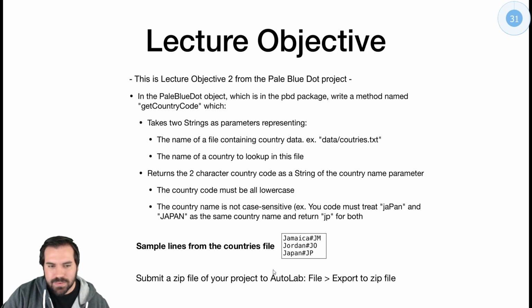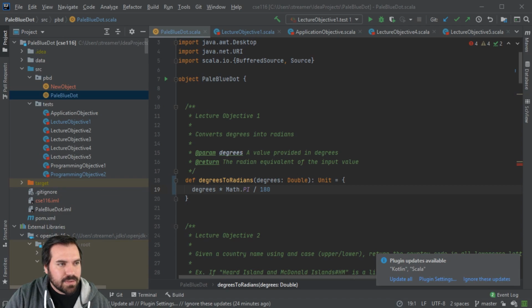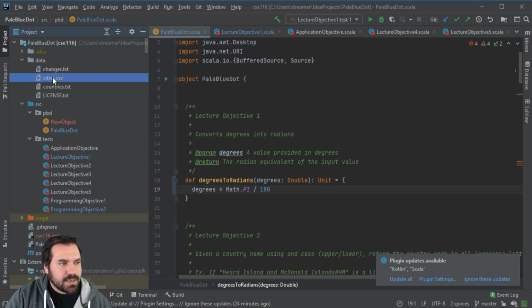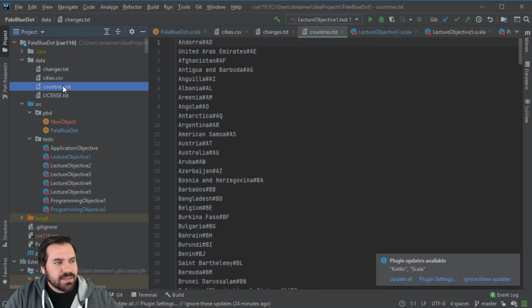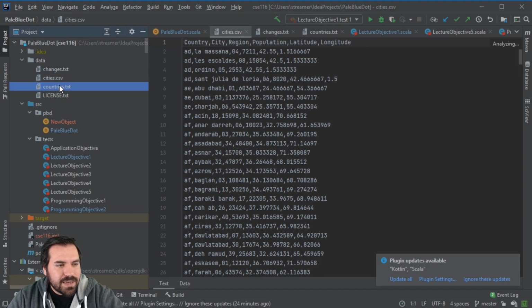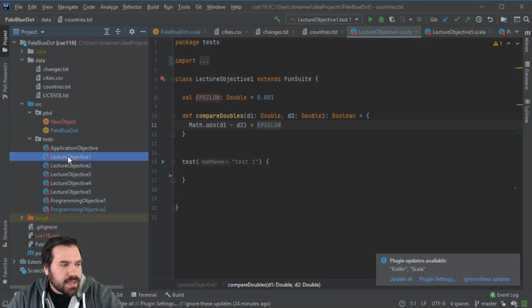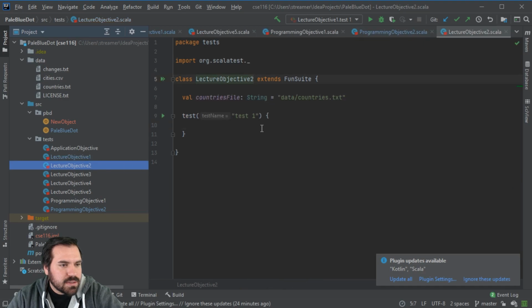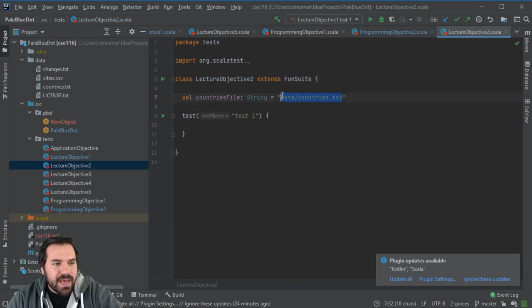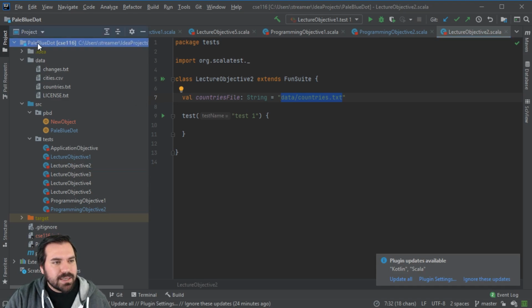I do actually want to do that very, very quickly, just because there's an important point for testing here. So I have these countries and cities files, which are the two files that you'll read for Pale Blue Dot. When you read a file, the path to the file is relative to the root path of the project.